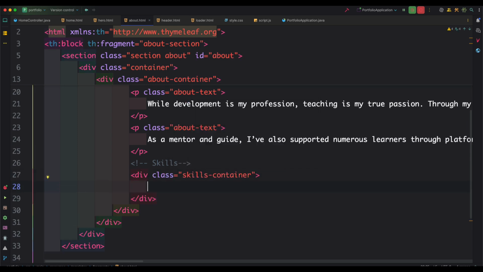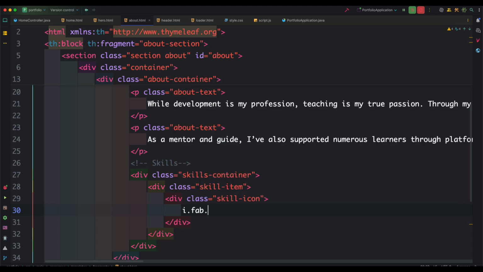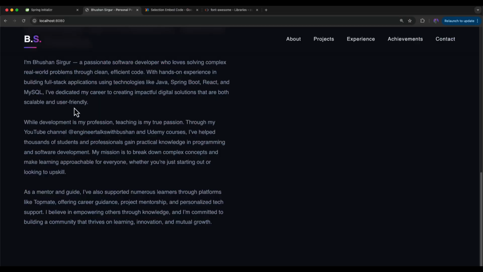Under this I'm going to just create one more div skill item. Under this let's create one more div with a class skill icon. Under this let's create the font awesome tag, Java. And next after this div I'm going to create one more div with skill name, that is going to be Java, right? So let's save this and let's go to the browser and reload this.